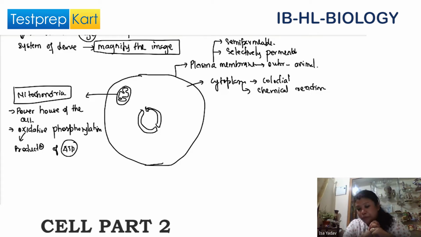I'm going to pay for that, right? Without paying, I cannot come out of the restaurant. That's very important. Even our cell also needs payment. To perform any function, our cell needs energy, and that energy comes in the form of ATP, adenosine triphosphate, which is called the energy currency of the cell. Clear? Energy currency of the cell.